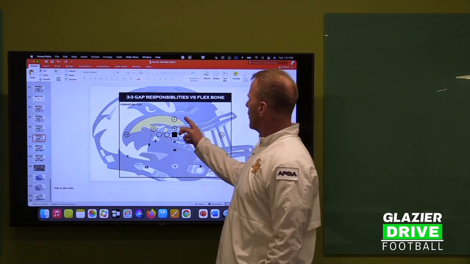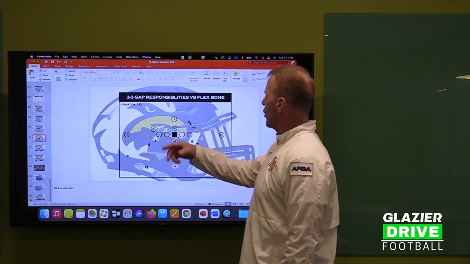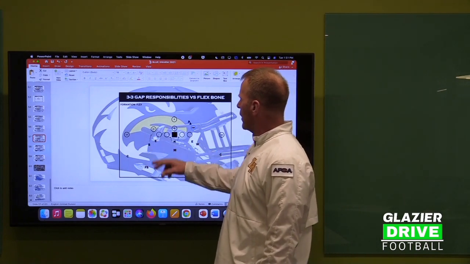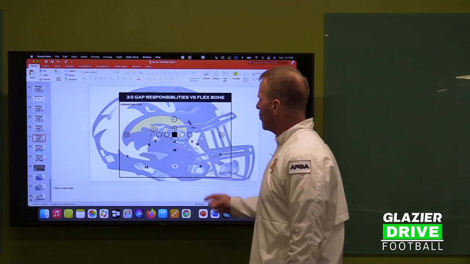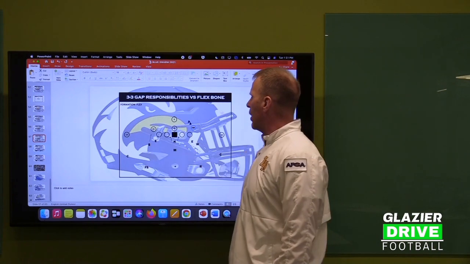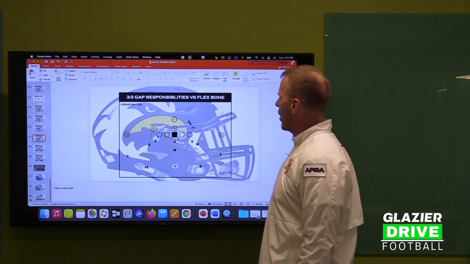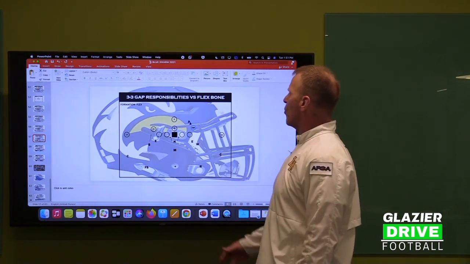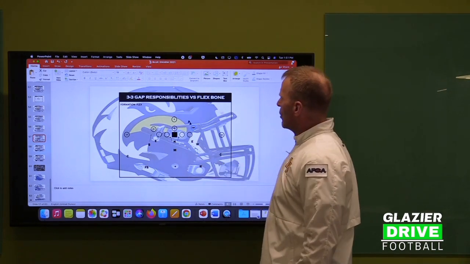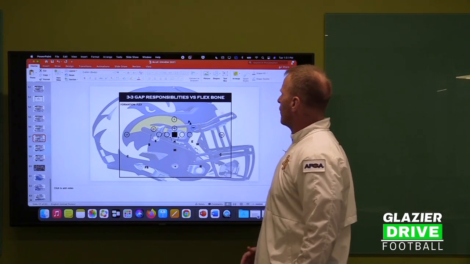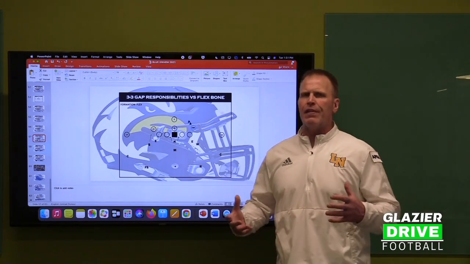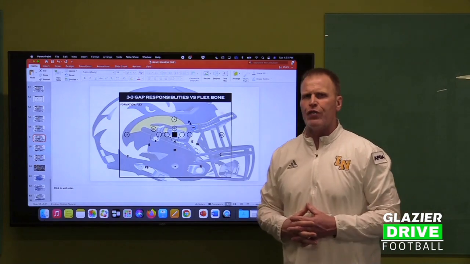All right, but if they motion here, again, and they're a big option team, you can pinch him, bring him. So now you're getting a pull pitch read right off the bat, and people are ready to run. Because the last thing you want to do is give them the dive. Obviously, y'all all know that, playing option teams. So you want to make them pitch the football. So those are just some twists you can do versus flex bone. Again, this defense is kind of unlimited to the stuff you can do.